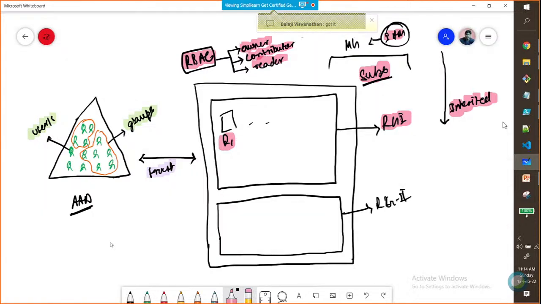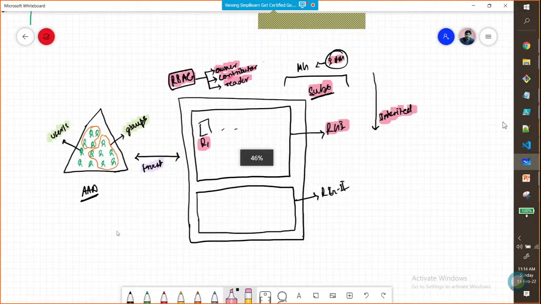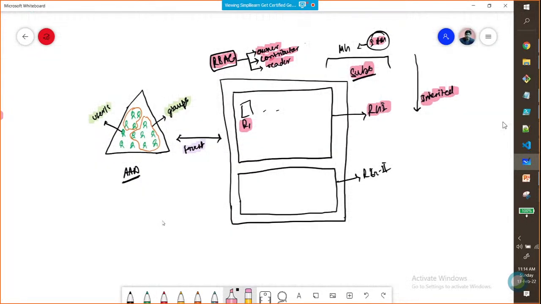Now one more thing you need to understand, and there should be good clarity on this, otherwise you will get confused again. Azure Active Directory is what? I am repeating it again and again: it's an identity and access management service. It is a service which performs identity and access management for your Azure account, right? So if it is a service, there must be some configurations and features of this particular service.